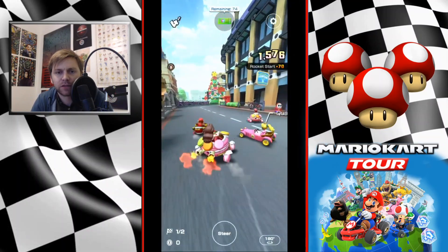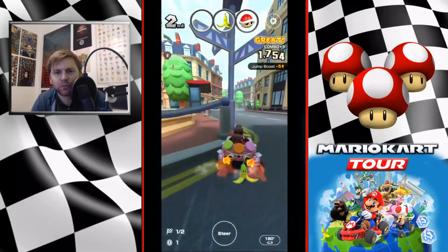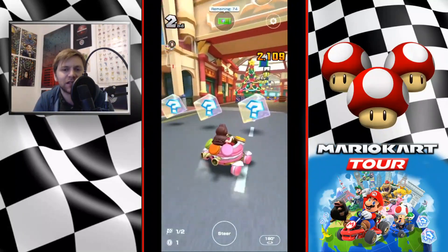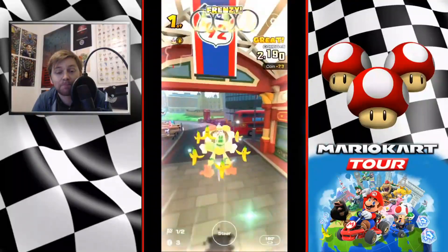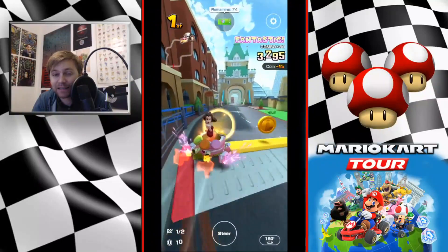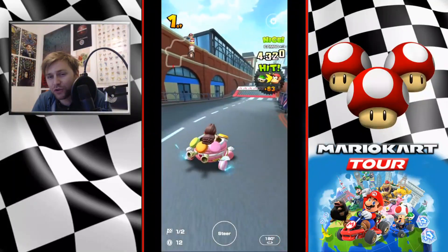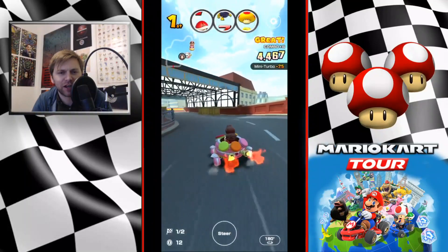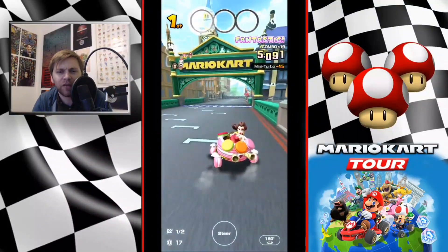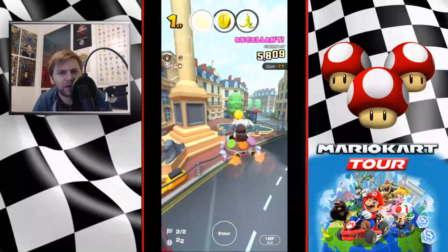Now let's check out my 13,500 run. I rarely get a slipstream at the start but it doesn't matter because I'm in a fairly good position. You always want to land on that bus, get that jump boost, use your item to help maintain it. I hold onto the red shell hoping somebody will pass me — they don't pass me quick enough. I would have used that to maintain my combo. We pull banana frenzy — banana frenzy and coin frenzy are two of my favorites, along with Lucky Seven if you've got Pauline.